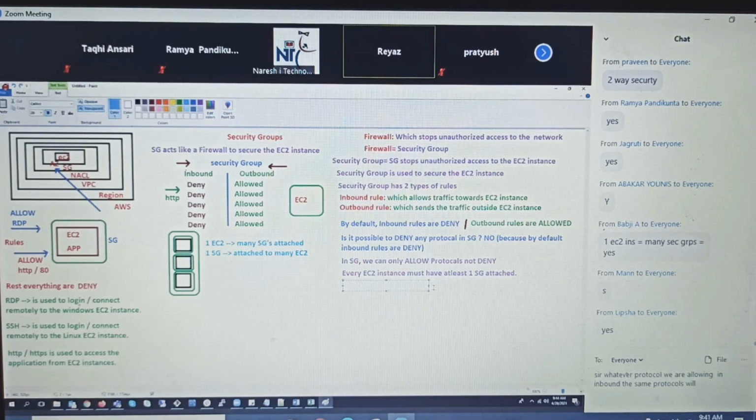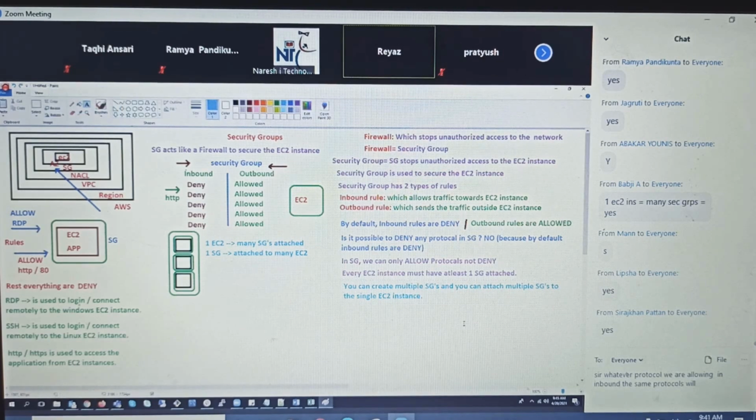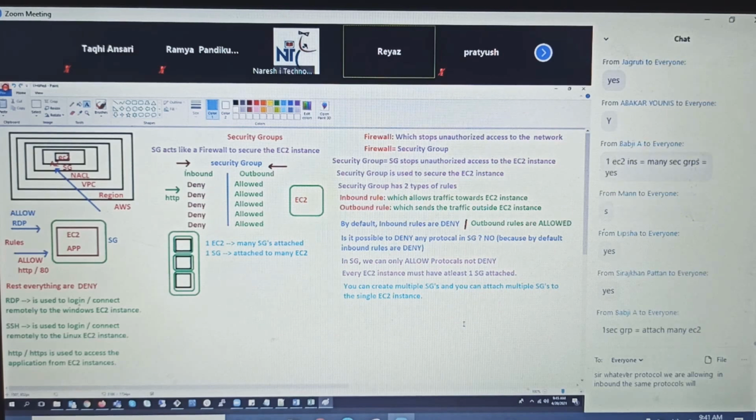So with that, you can create multiple security groups and you can attach multiple security groups to a single EC2 instance. Nice. So very important again.